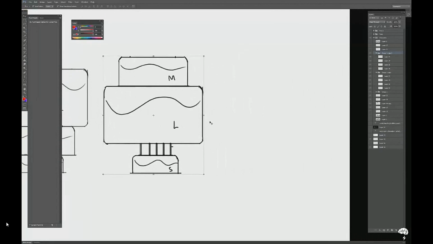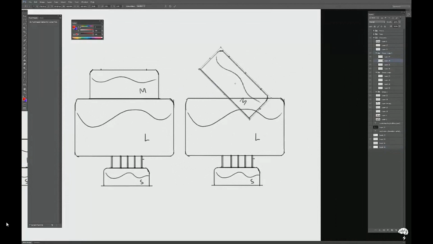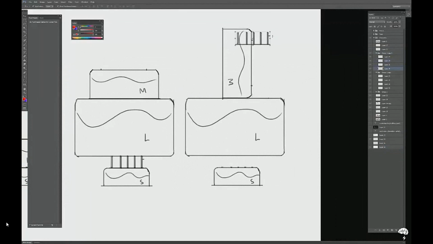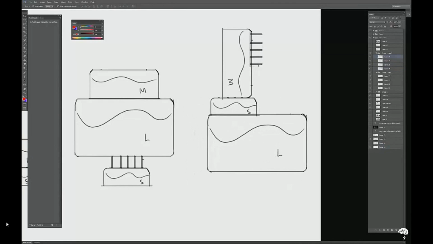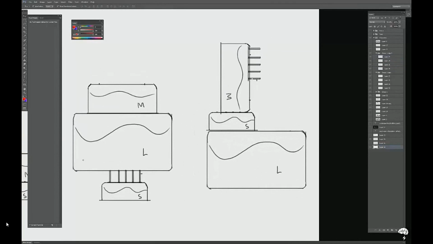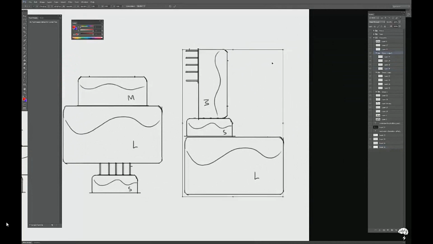I'm just going to do one more, just for kicks. This is where we get a little bit wacky. All right, what if I did something like this? Does this work? Absolutely. It's the same thing.